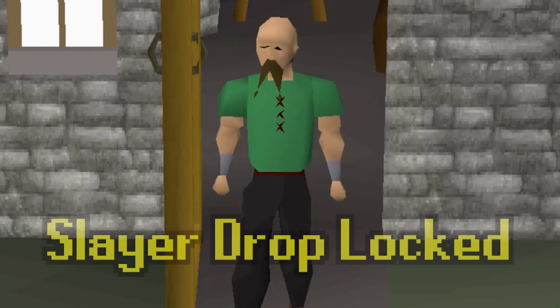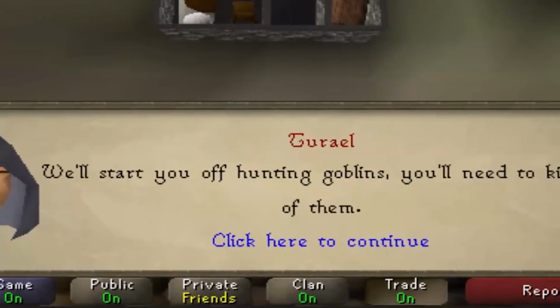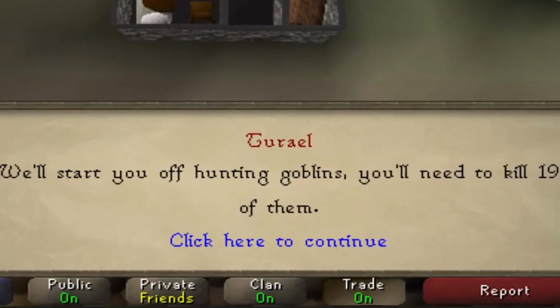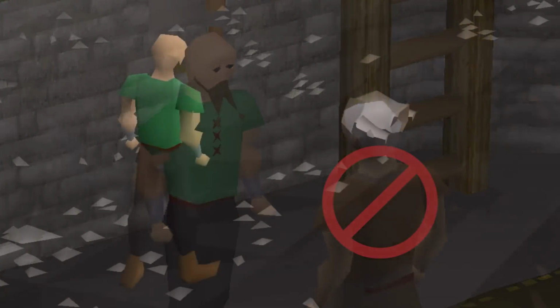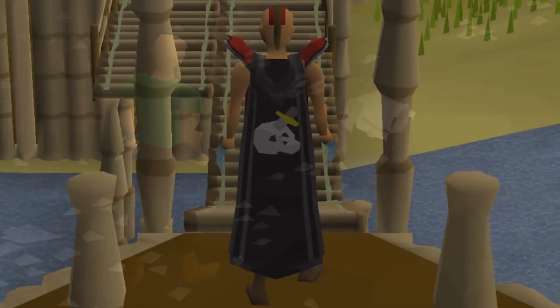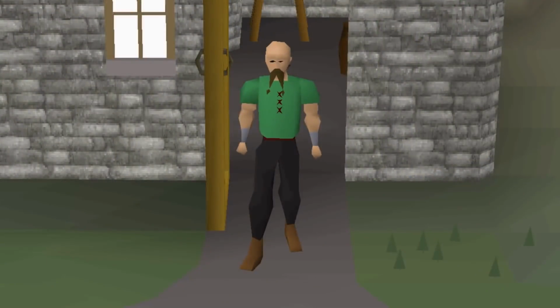My name is Vannaka and this is Slayer Drop Locked. The idea is simple. I can only obtain items by killing monsters on a Slayer task. This also means I cannot trade with any shops or pick up item spawns. For a full list of the rules and restrictions, check out the description of the video. Are you ready? Let's begin!